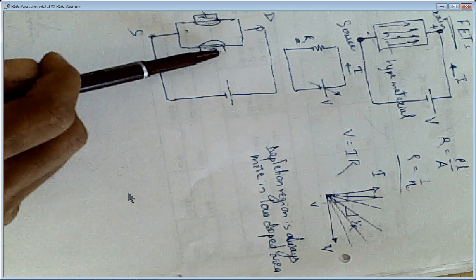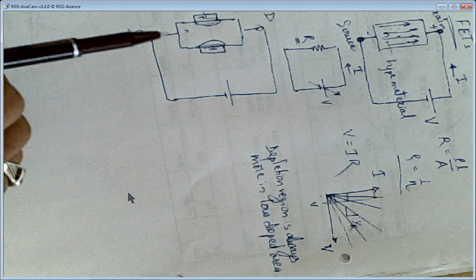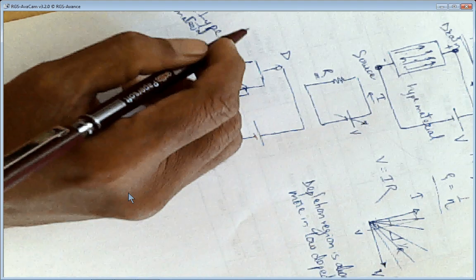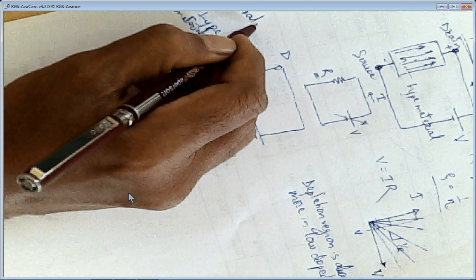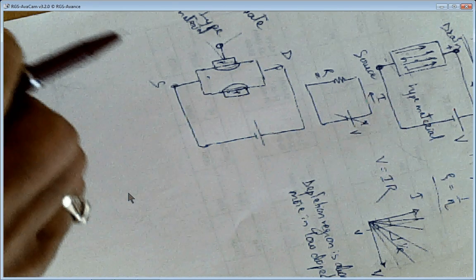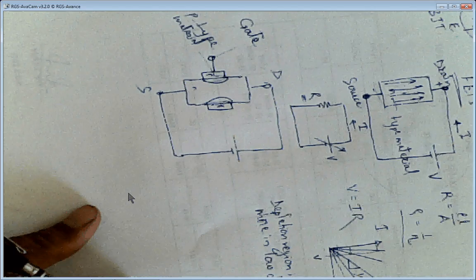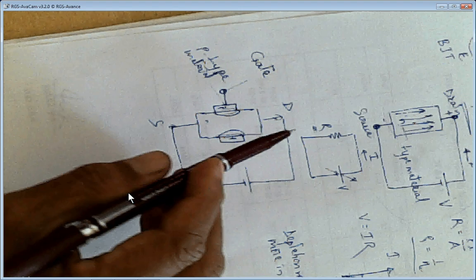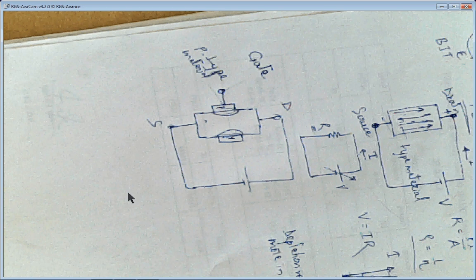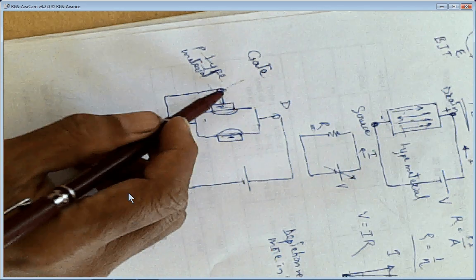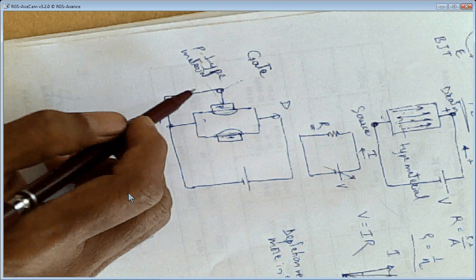So this is what we have called, and we'll give some terminal to this specimen, and we call this terminal a gate. This is the P-type material, both of them, this is a cross section, let us say. So it is now called a gate. We are giving some supply between drain and source, and this gate we'll connect to the source terminal. There is a third terminal called the gate, and we are connecting that to the source terminal.